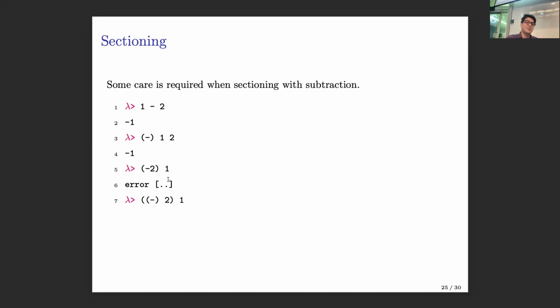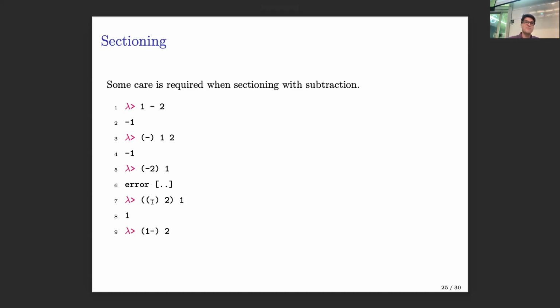Well, let's walk through it. Now that I put brackets around this, there's no way of confusing it with the negation operator, because this is the prefix call of negation. So I'm taking negation, passing it to, it returns the function 2 minus something, and I give it 1, which means you get 2 minus 1, so that's 1. That works, right? I know it's strange, but you'll get used to it. You'll begin to like it by the end of the year.